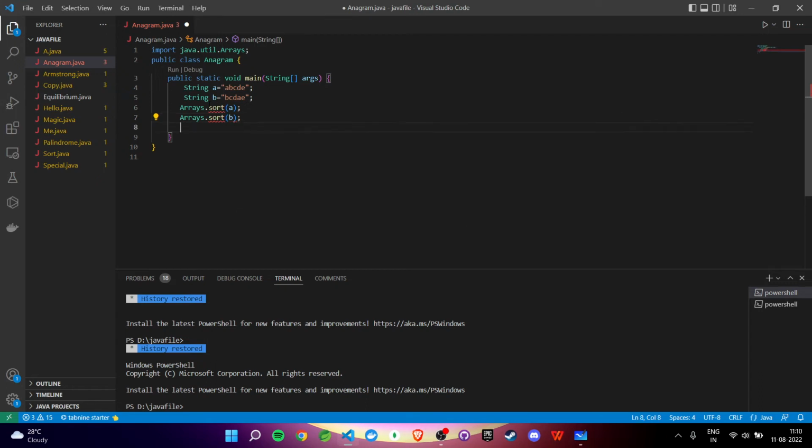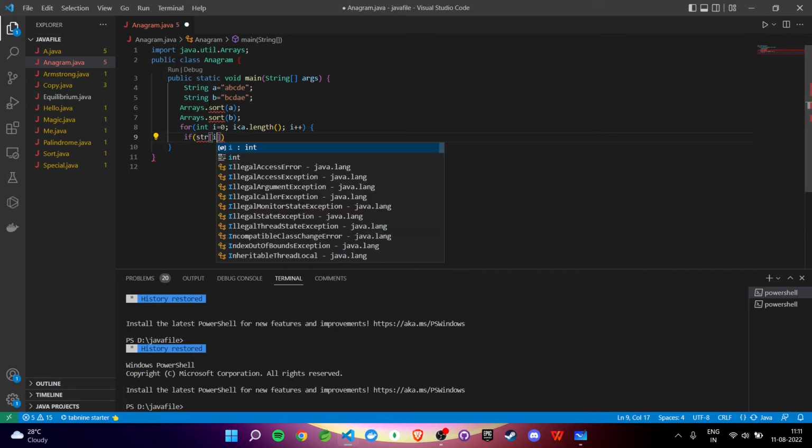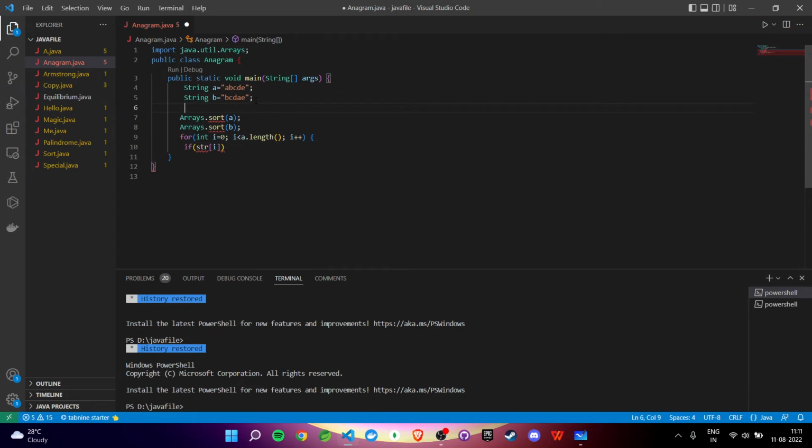What's the catch? Now, as the length is the same, if I say if str1... So we need to convert the string into an array, right?